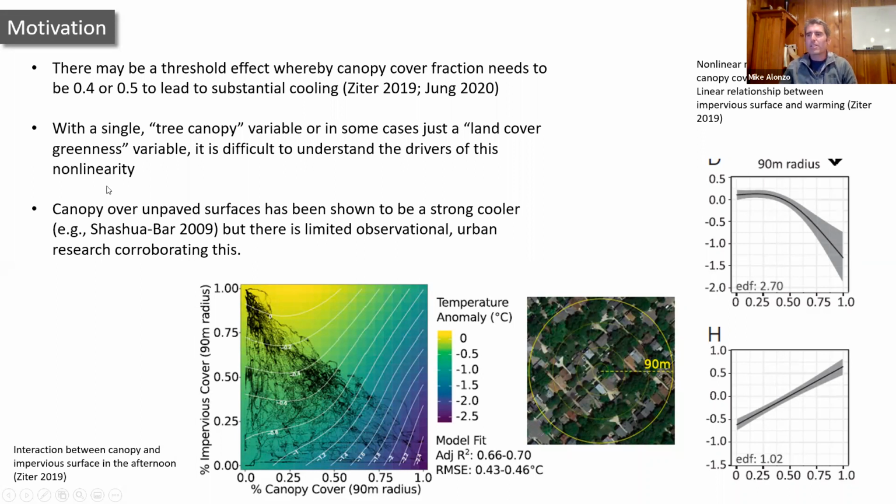Other studies look at the location, so the context of canopy and how that relates to cooling. Is it these street trees that overhang impervious surface that are going to be good for cooling? Or is it more tree canopy that is overhanging pervious surface, or unpaved, or grass or soil or something like that, that's going to do the bulk of the cooling? There are sort of mixed results on these topics, and we wanted to add to that body of literature.